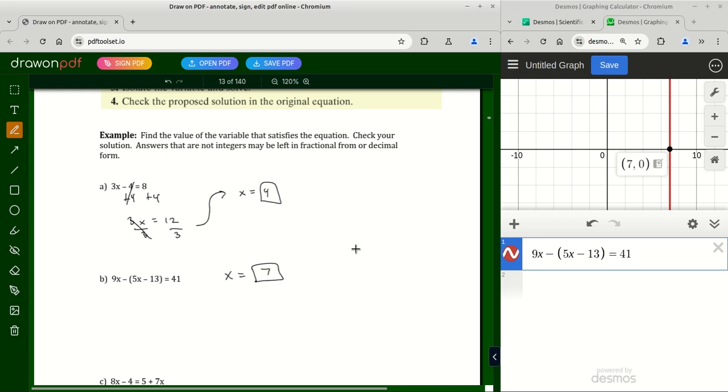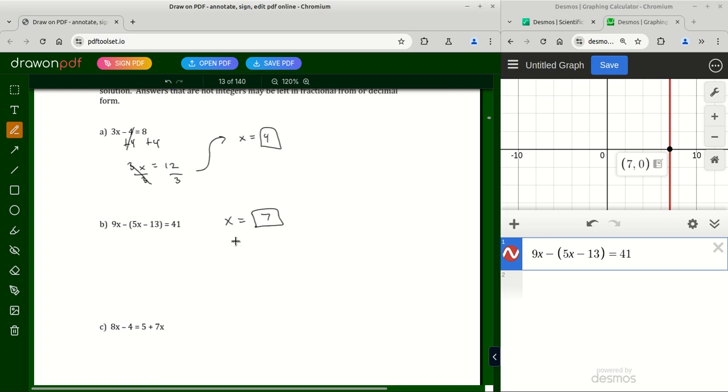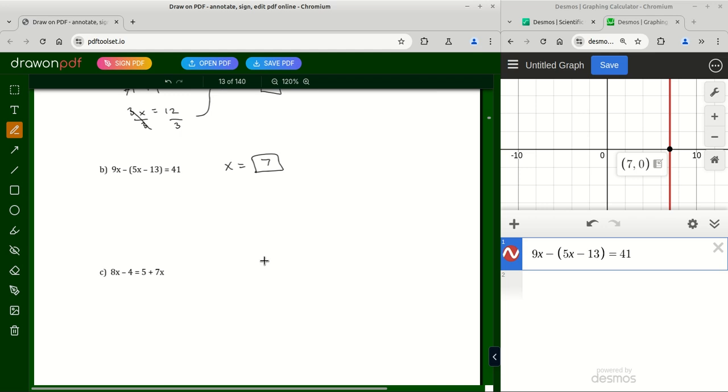Well, no. We need to do some of this by hand right now so that when there are problems which don't work so well here in Desmos graphing, I'm prepared for them. So I have to learn math. A math class. Go figure, right? Again, some of these are easy. I'm not going to shy away from Desmos, but I do want to do both. I'm going to do this by hand as well.